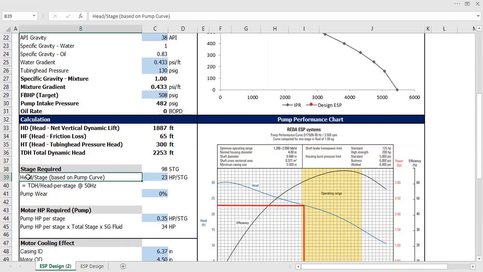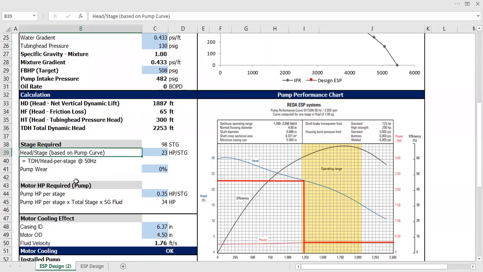Head per stage will be based on the pump that you use, based on the pump curve. Don't forget it's TDH, total dynamic head per stage at 50 hertz. And pump wear, if you have 0%, in this case I use 0%.